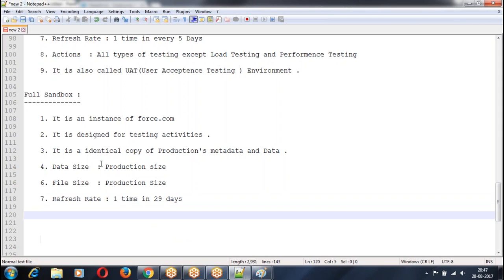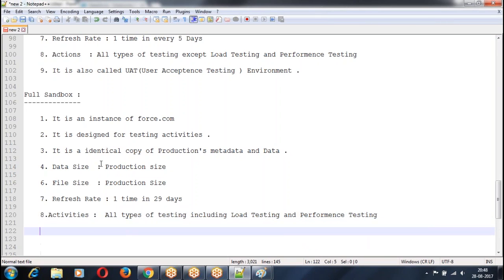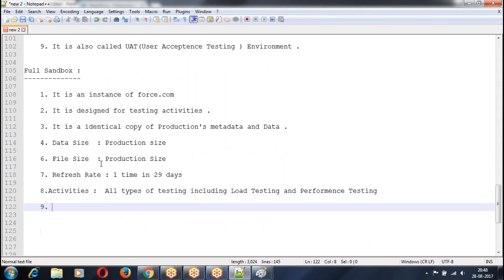Actually, it is used for all types of testing, including load testing and performance testing. It is also called the staging environment.